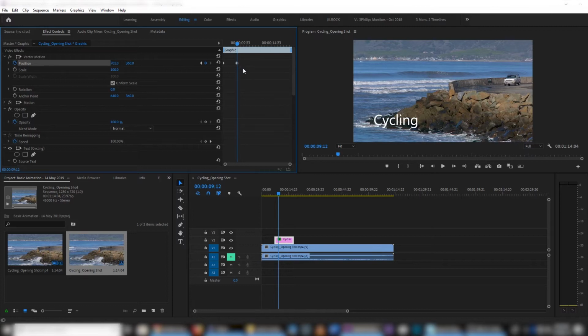Now here's the second option I was talking about. So I'll delete that keyframe. Let's assume once again we've come back to position B and we want to now change the values and create that second keyframe here.